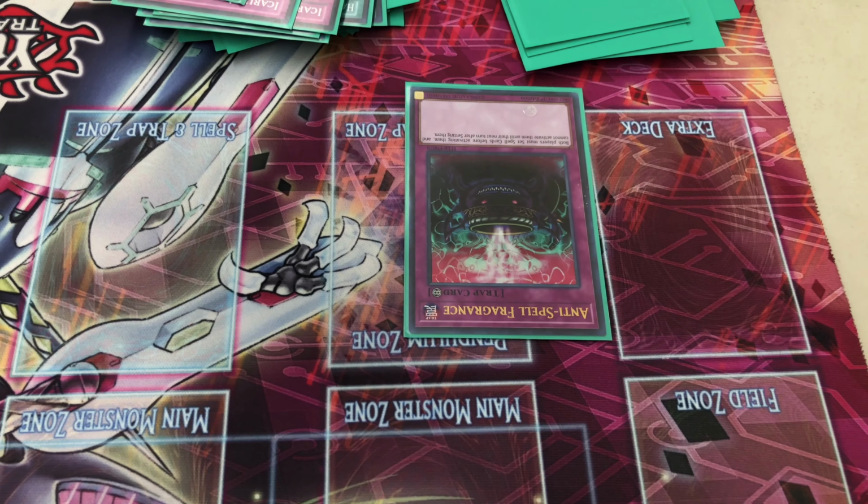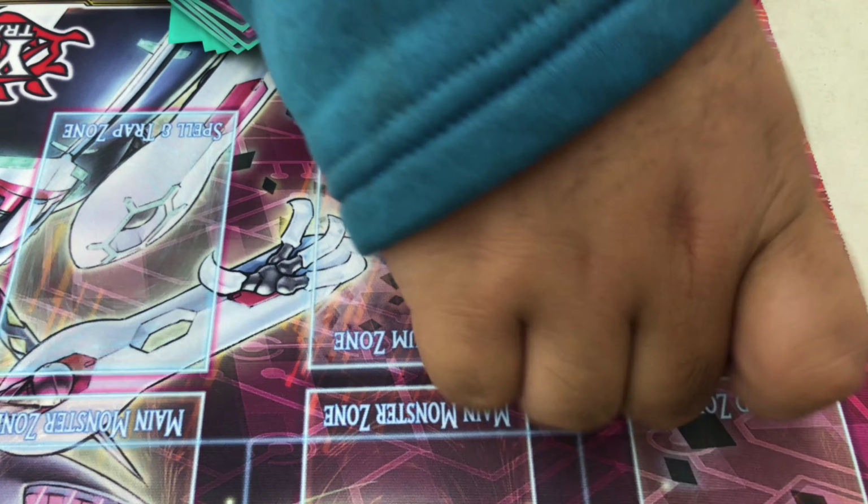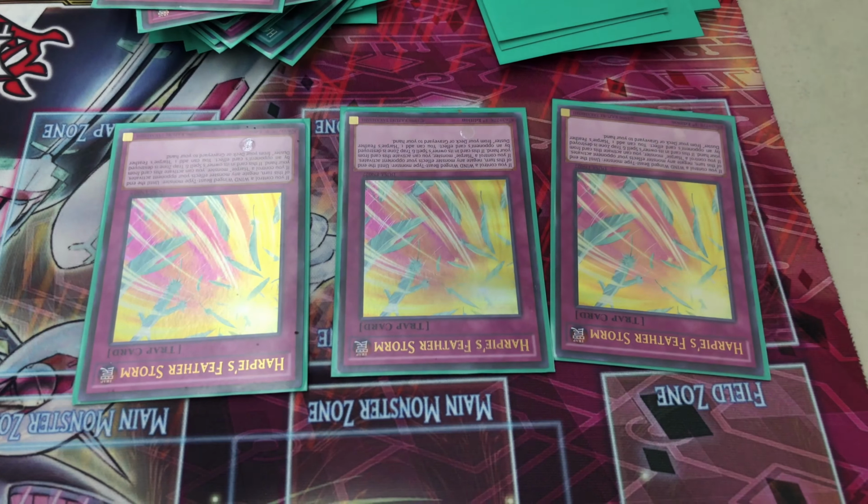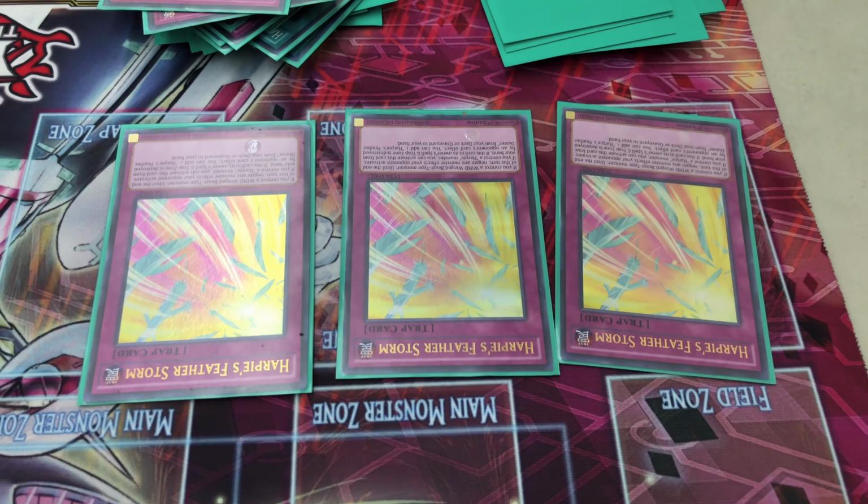Triple Party, which is your link spamming. 2 Storming, because you could run Quaking, but since there's a lot of decks that run links, you should just do Storming. I highly recommend it. And finally, Triple Featherstorm. It's an effect Veiler, but it's a permanent effect Veiler for a turn. It also negates graveyard effects.